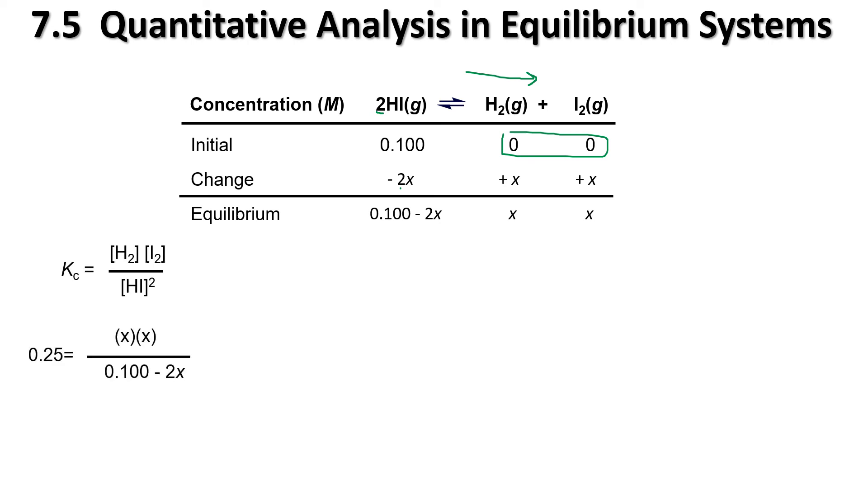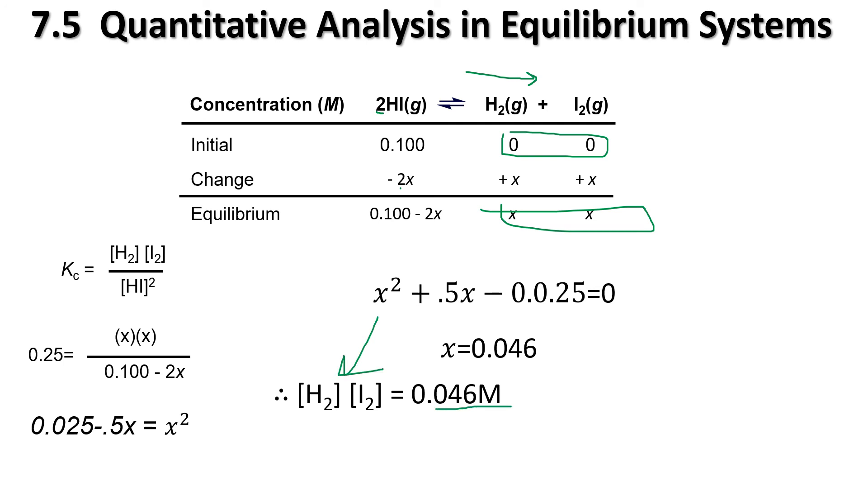And now, it's just going to be plugging in our values and doing our mathematics. You can double check my math. Hopefully, I got it right. When I get to this point, I needed to use the quadratic equation solver to get my numbers. And I came up with that for my x value. So, I'm just going to go ahead and plug that back in. And again, these two are the same here. So, that's why we have that value. So, there's our concentration of those. And our HI is going down. So, it's a very small one. So, this reaction is proceeding to the right.